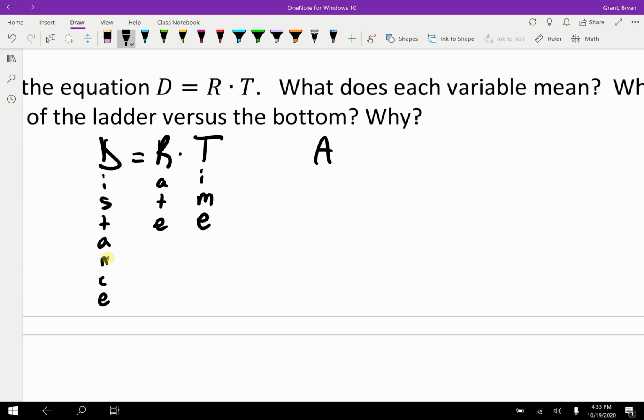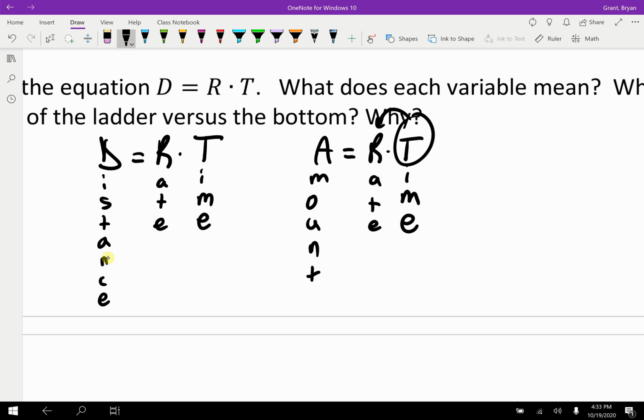Really, I prefer the formula A equals R times T, where an amount equals a rate times time. This formula still works for, like, how much money you make. If you work for a few hours at a rate of $20 an hour, you multiply those together to find the amount that you make, versus distance, which is a very specific type of amount. It's the amount of distance. But why not do the amount of money, the amount of distance, the amount of anything? So you can think of either of these, and if you want, we can stick with d equals rt.